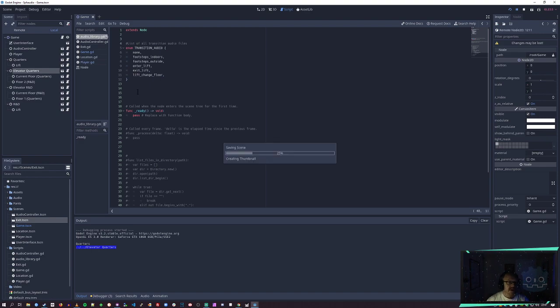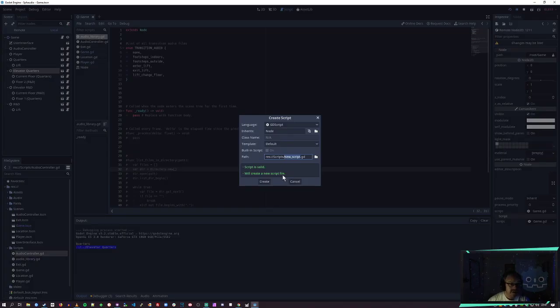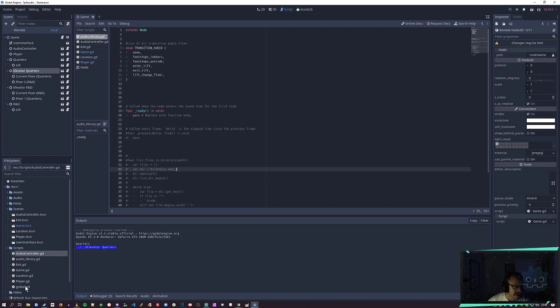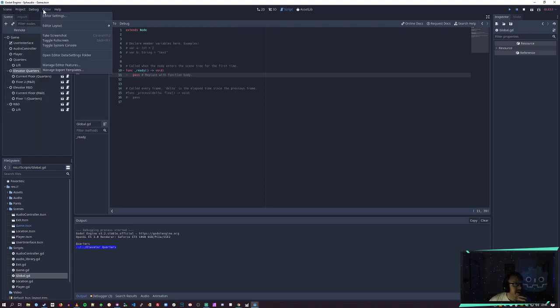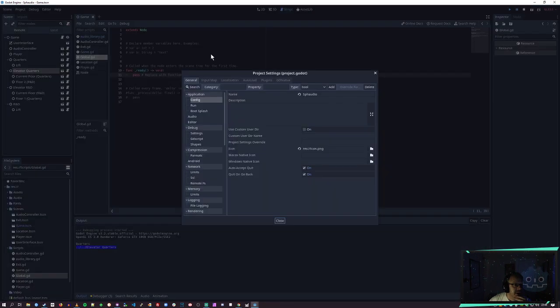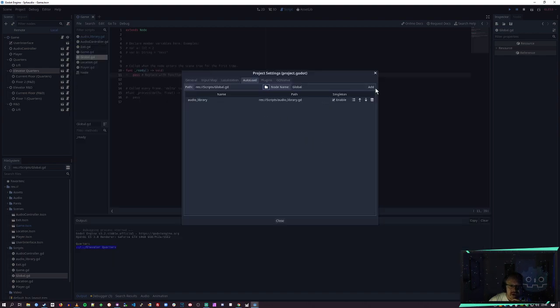I'd like to set up some helper functions that I can use. So I'm going to create a new script. I'm going to call this global. Yes, here comes a global. So global, I'm going to give it a capital G. Global is that classic auto load. It's a load of functions that you can access anywhere. So I'm going to use it to populate some helper functions we're going to use later on. So where's the auto load again? Auto load, global scripts, add. Okay.